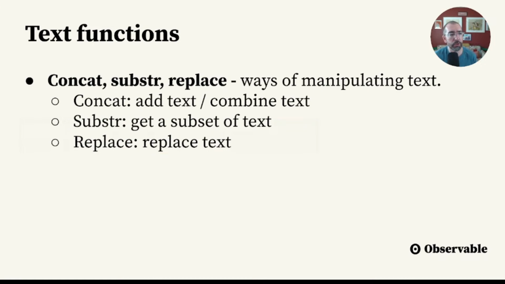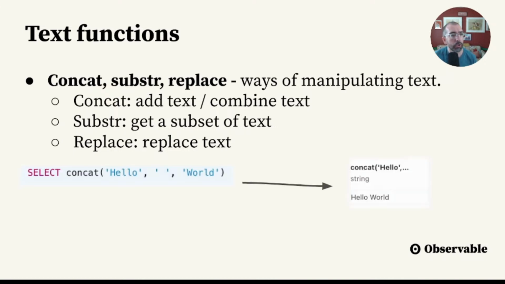Other common text functions that you'll be using often are CONCAT, SUBSTRING, and REPLACE. So CONCAT is short for concatenate. It's a way of just combining strings together. So you can see in the CONCAT function, you just take a bunch of different strings and it'll literally just merge them into one. It used to be that you could only have 2 arguments in here, but now most SQL dialects allow you to have as many as you want. So you can see I have 3. It could be just 1. It can be as many as you like. So it'll just concatenate all those strings into one new string.